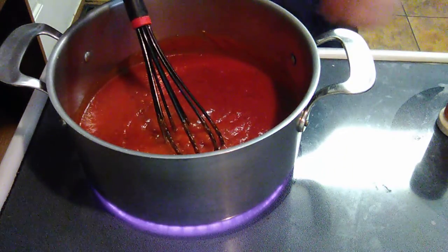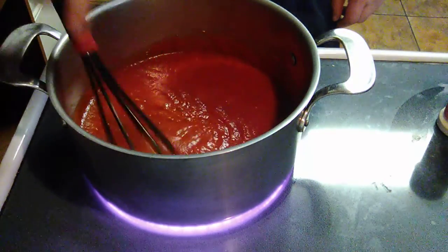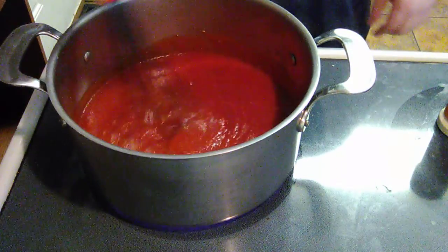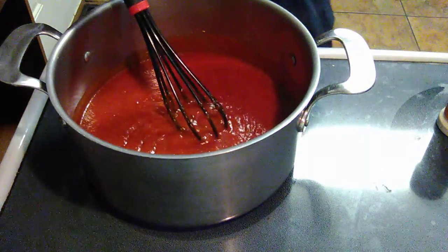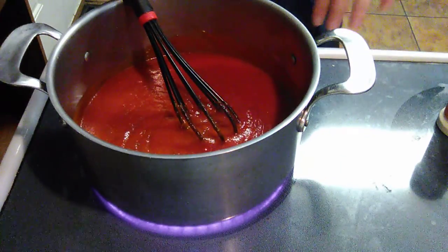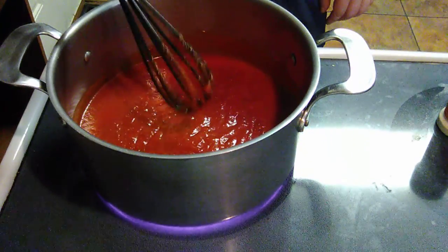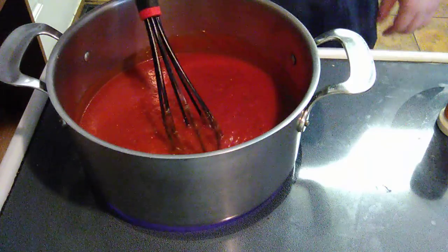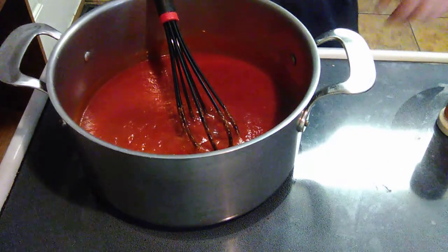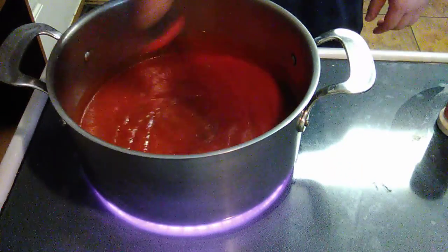Now, what I'm going to do, though, is I got something in mind. Our church is having a dinner next Sunday, and I'm probably going to just take the rest of the meatballs then. So whatever meatballs I'm not going to use, I'm going to put them in some Ziploc bags, put them in the freezer, and just set them out the day before. When I'm ready to use them, I'm going to put them in the sauce and reheat them, and let them cook for a while until they're heated up.